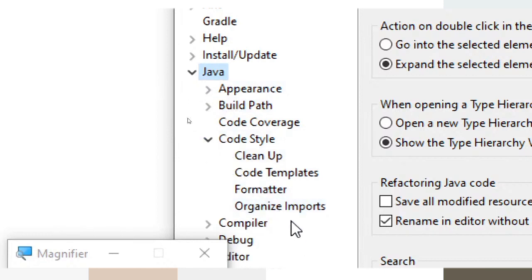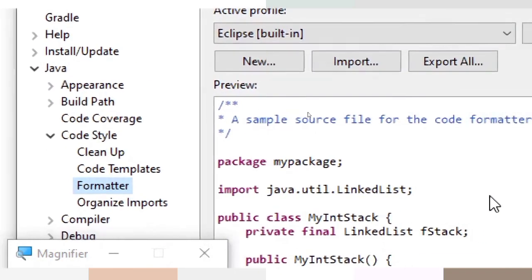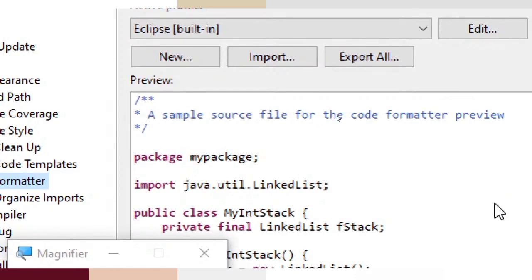Just expand Code Style, and there you can see Formatter. This is the formatter you can see in the Wipro documentation. You can click on this Formatter. You will get a screen like this. And if you want to modify anything regarding the code style formatting, you can click on Edit.